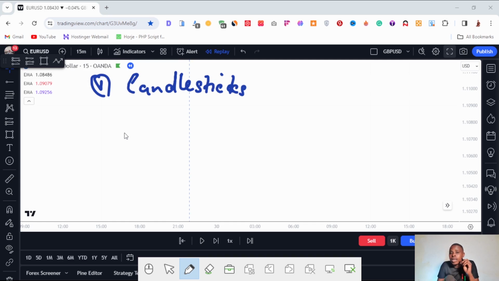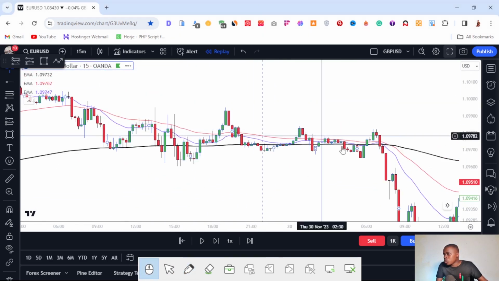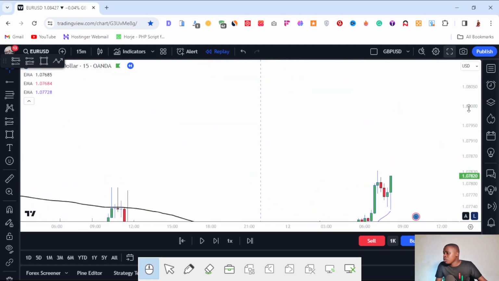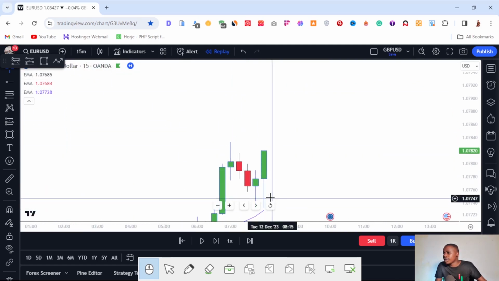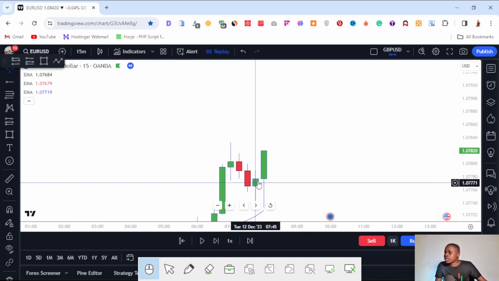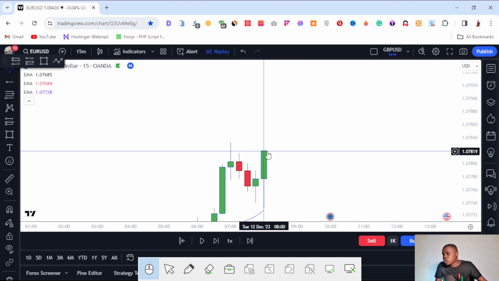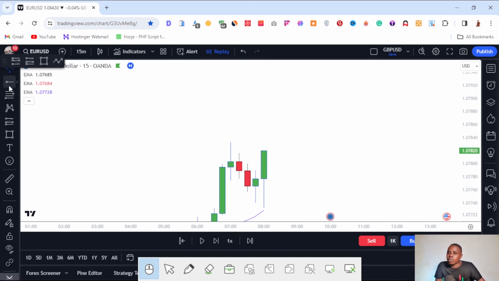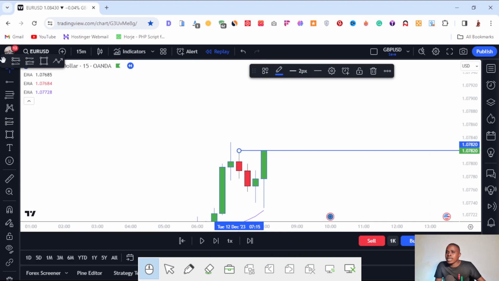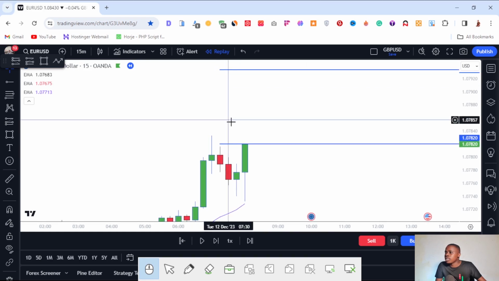Now, here's the thing with trading the market using candlesticks. What happens most of the time is these candlesticks are not going to run forever, right? So let me show you what I mean. If you use candlesticks, for example, if you look at this, you can see that we have two green candles right here. And these candlesticks have big bodies, especially this one. So the next candle that is going to come up is likely going to be a green candle.